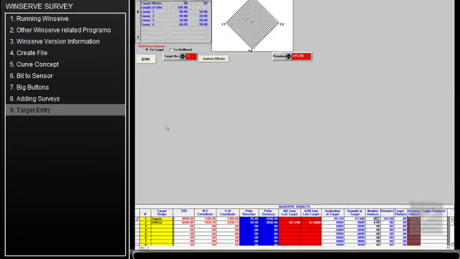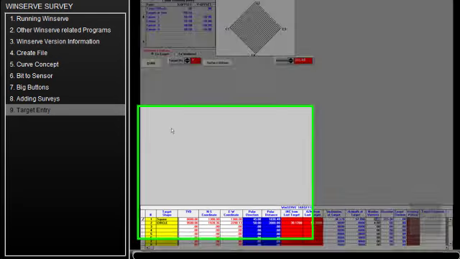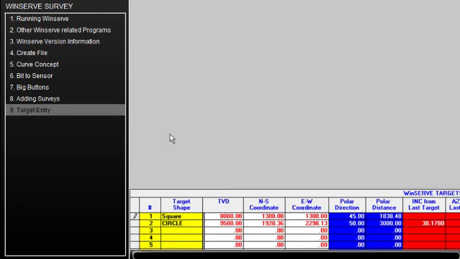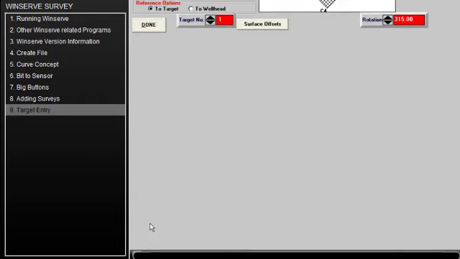One more important point here is to remember that the target that we are currently on when we leave this screen is the default target that our target projection tools are going to be using. And so you want to make sure before you leave this screen that it is on the target that you want. And this is the target. This is where we'll come back to reselect the other targets. For now, we're going to leave this screen and we're going to begin discussing projections.